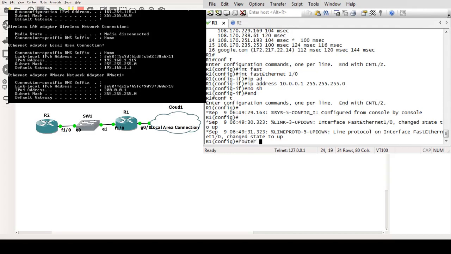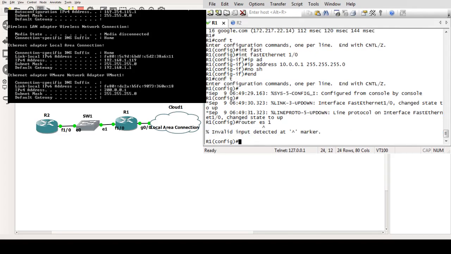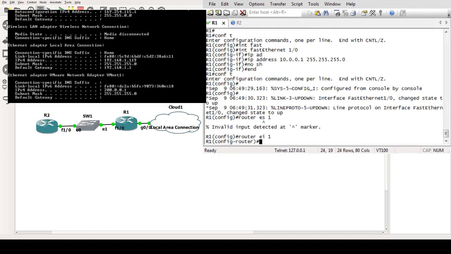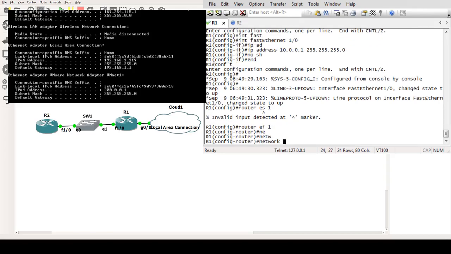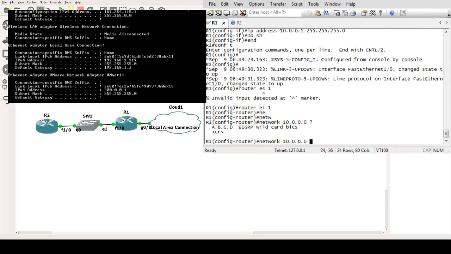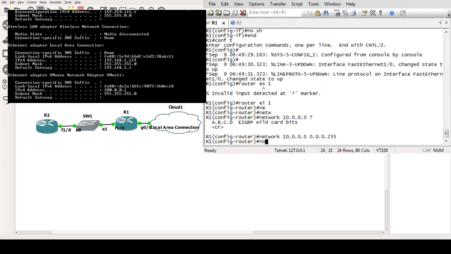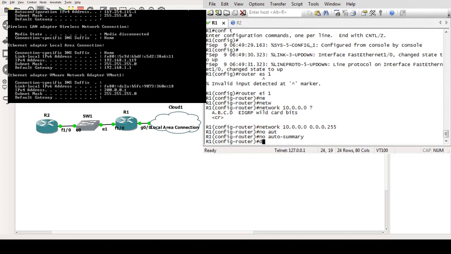So let's use router EIGRP 1. I usually do OSPF here, but let's try router EIGRP 1. EIGRP 1 network of 10.0.0.0 with wildcard mask. Yes. And we add a summary and default.